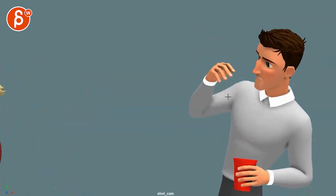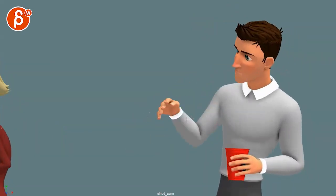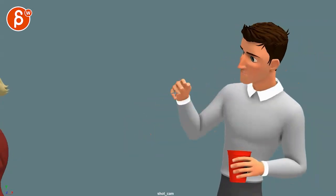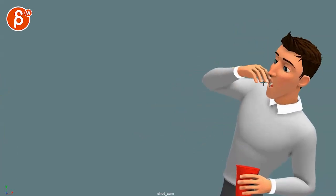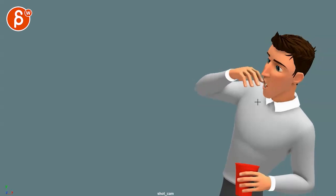Now, you're mentioning in the email that you have a few issues there. My main issue here is his hand. It just seems like a default, like it fell asleep and he's not able to get into a different pose. And it almost looks like it's intersecting. It's so close to the lip and the nose.